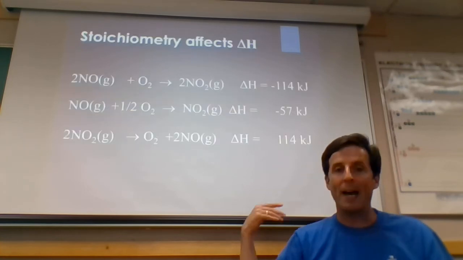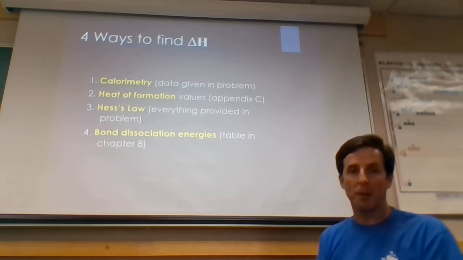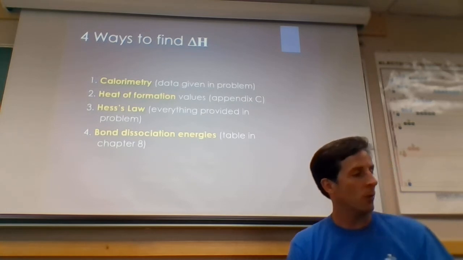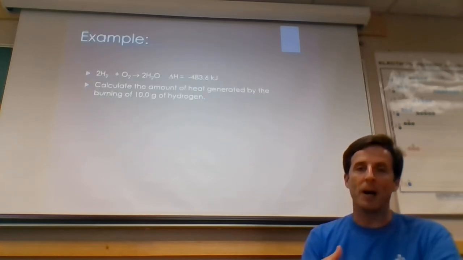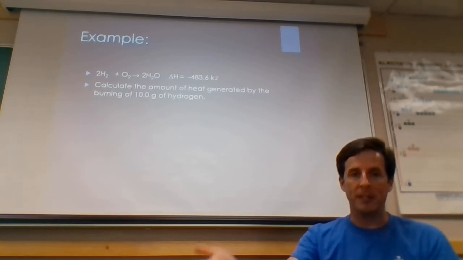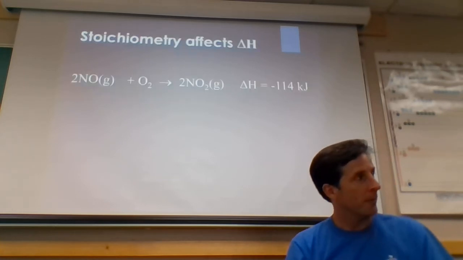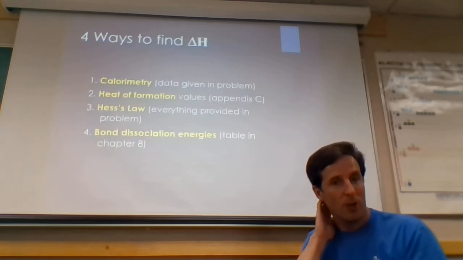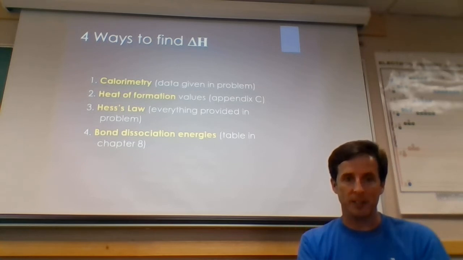Those are patterns that you need to be able to recognize. So, when we do problems, we already introduced a previous problem, if you slide back, where if a certain amount of a reactant or a product is involved in a reaction, we should be able to figure out how much heat comes out of that reaction if we know delta H. So if delta H is given, we should be able to use it in our calculations. But this next topic says, well, what if we don't know delta H? What if we have a reaction and we're trying to figure out what delta H is?